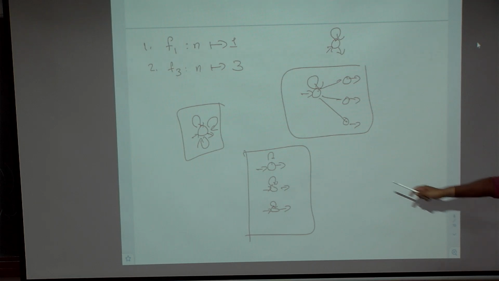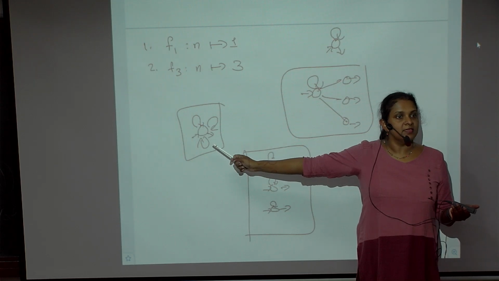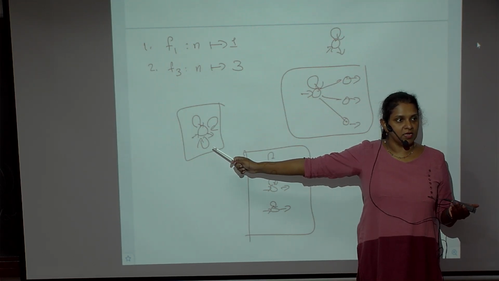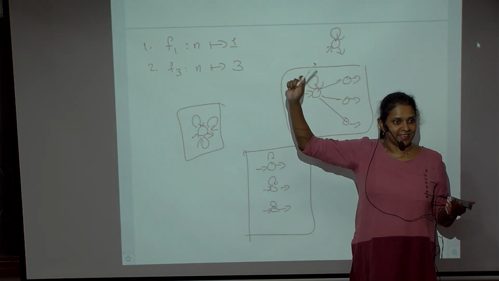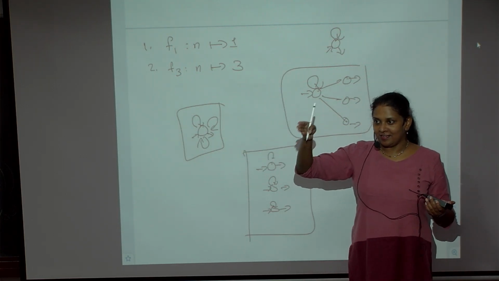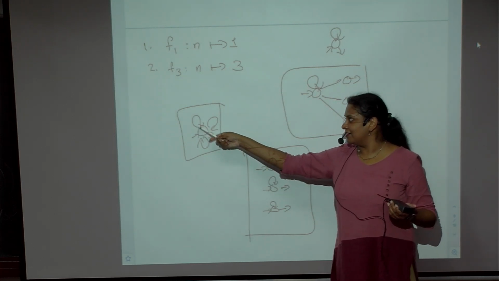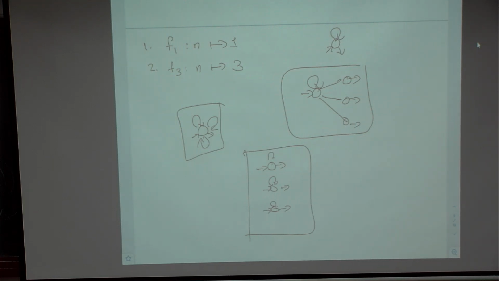So, what is this graph computing? 3 to the n. It's not computing 3, but it is computing 3 to the n. It's an exponential function that it is computing, because for every position, it could have taken any of the 3 edges. So it's going to give you 3 to the n. What is this one doing?